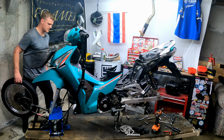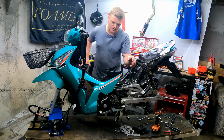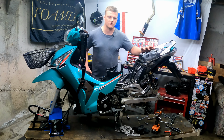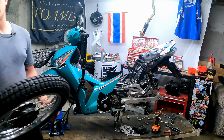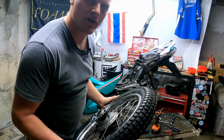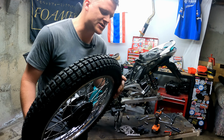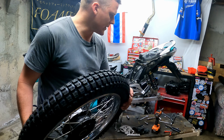Alright, so I've turned the bike around so you can see it a bit better. That whole side's exposed. I've taken the cover for the sprocket off, and I've replaced a 14 with a 15 tooth sprocket. I've put the rear from 36 down to 35 tooth. I've got the all-terrain Shinkos on, so I've got a 275 by 17 rear and a 2.5 by 17 front. Those are imperial sizing, and they're a really good tire, but they are very soft. I could wear away half of this tread depth in a single weekend of riding.